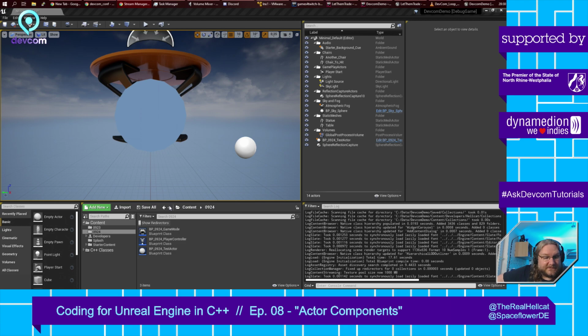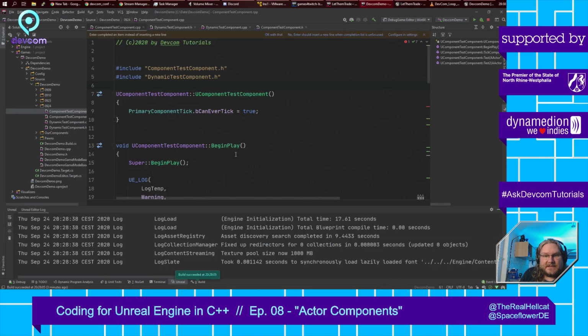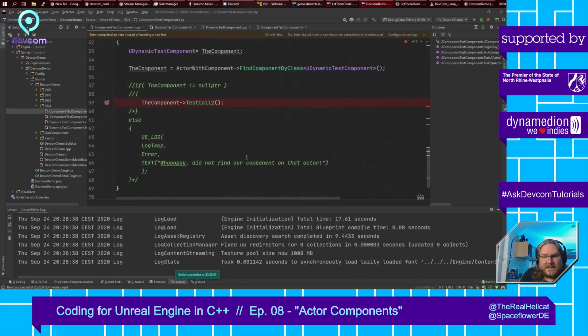The component system works workflow-wise pretty much the same as in Unity. So from the way you work with it, there's almost no difference. And the same goes for some code things like the find component by class. The Unity function has almost exactly this name, or maybe it even has this name.